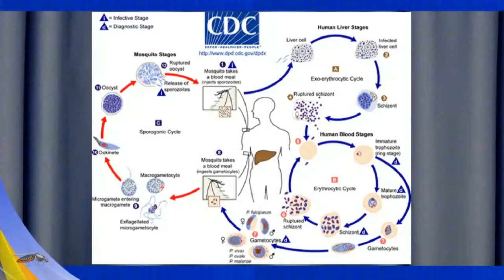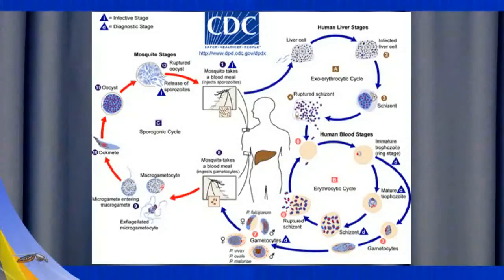At step 1 in the diagram, the mosquito takes a blood meal and injects sporozoites into the human bloodstream. The sporozoites reach the liver and start reproducing asexually in the process known as schizogony, represented as the exoerythrocytic cycle A on the diagram. This stage is asymptomatic. Some Plasmodium species develop bradysporozoites or hypnozoites, or sleeping stages, that stay in the liver and can start developing 6 to 13 months later, resulting in late malaria relapses.